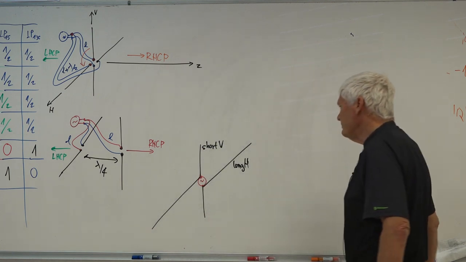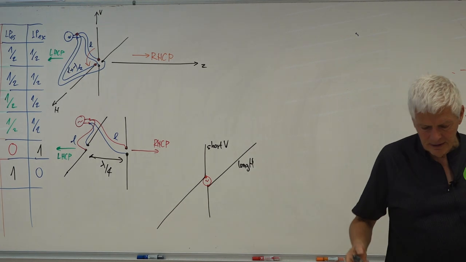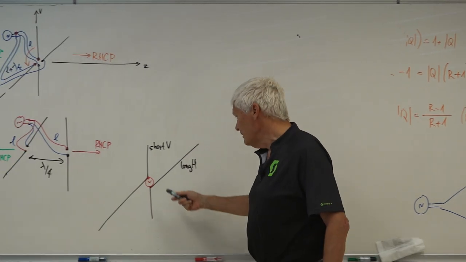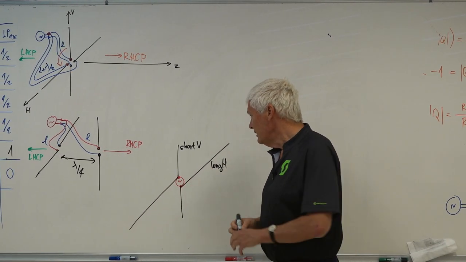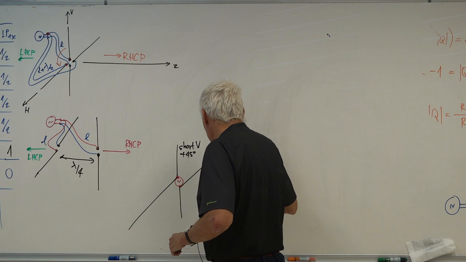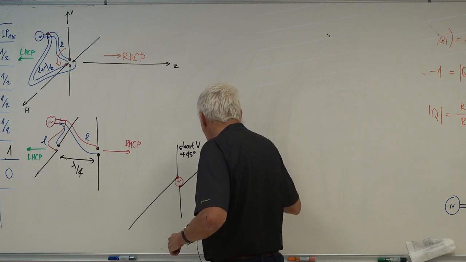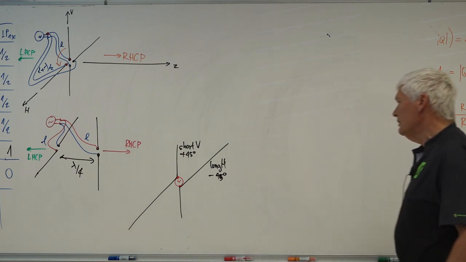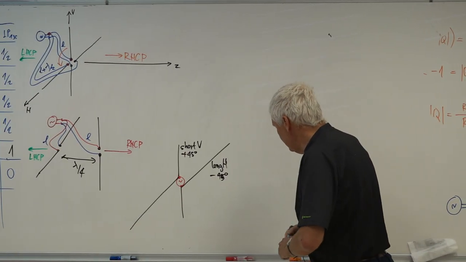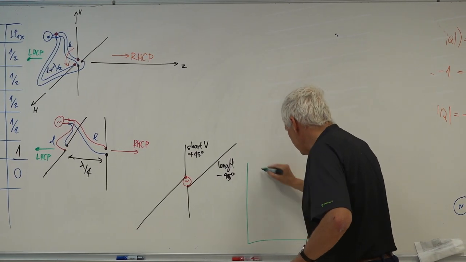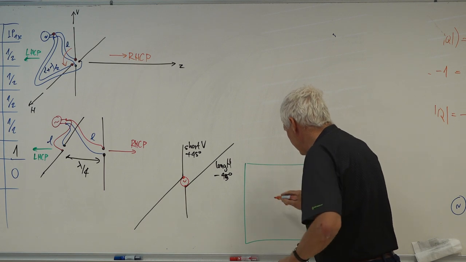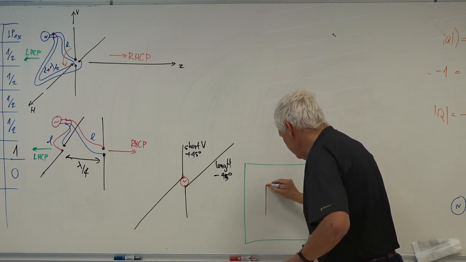In this way, the shorter dipole will have a slightly capacitive impedance. Capacitive impedance will advance the phase on this one here. So short V will give us plus 45 degrees and longer H will give us minus 45 degrees. This trick is not frequently used with dipoles, but it is frequently used with patch antennas. You remember a few weeks ago we were talking about patch antennas. If this is a patch antenna, how do I make circular polarization out of it?